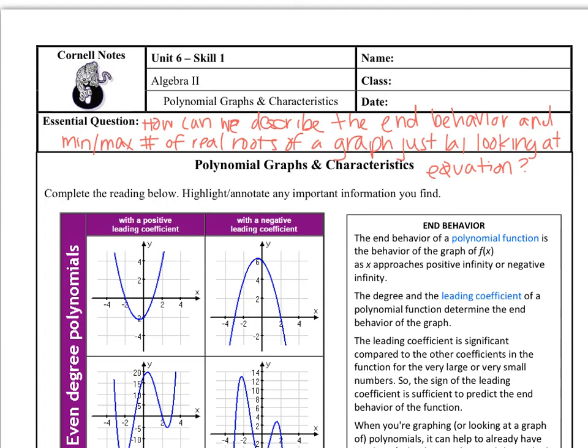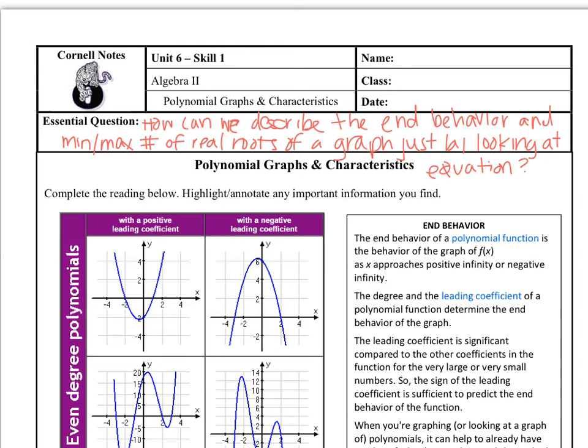We're looking at Unit 6, Skill 1. Okay, so yesterday, or however long ago, in class, we did a little bit of work with polynomial functions and figuring out, is it a cubic, is it a quadratic, is it a quartic, what type of polynomial is it, and how many roots could it potentially have, and where does the graph actually go? Does it point up, does it point down, does it point in opposite directions? So we're going to do a little bit of reading and a little bit more discovery on that right now.